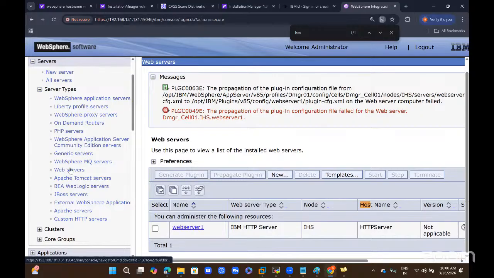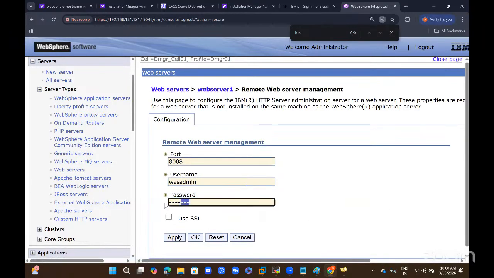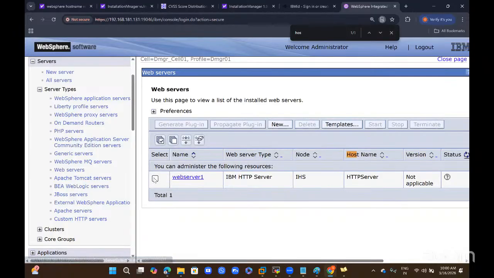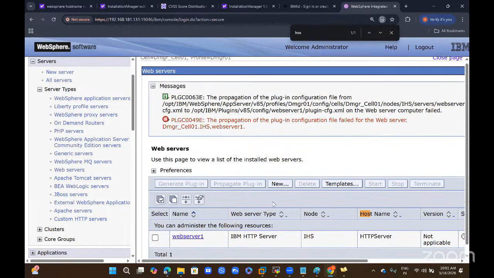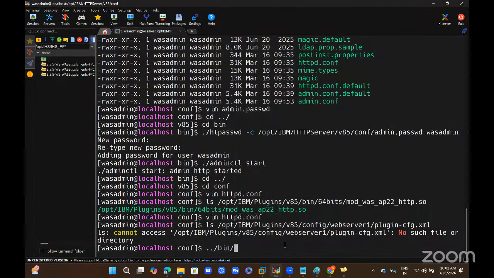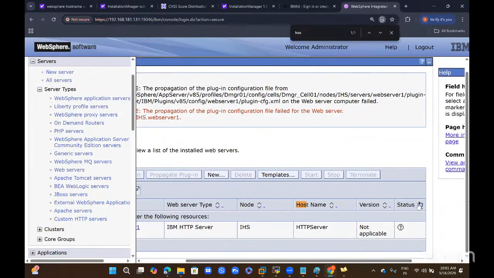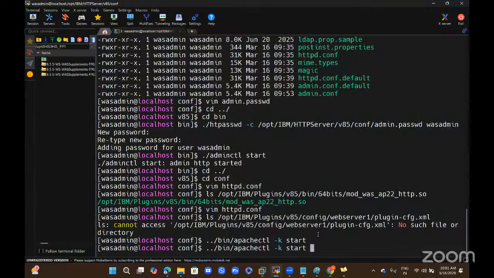See, the error is there now. Mm, this is not the issue.